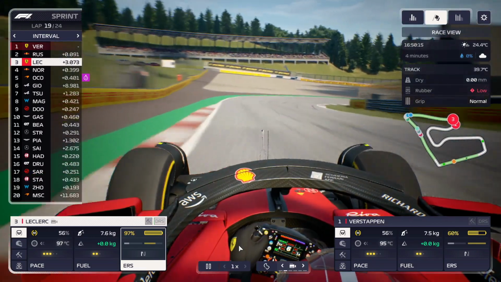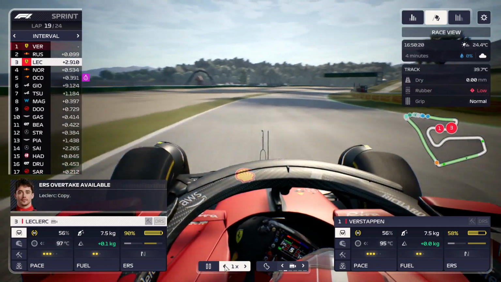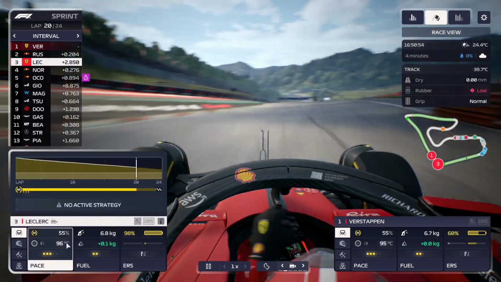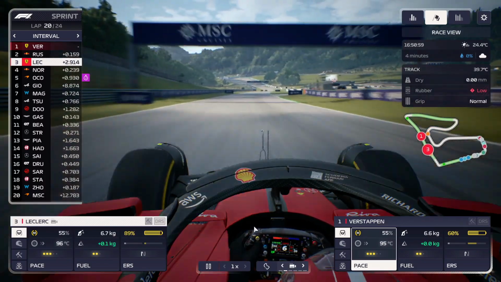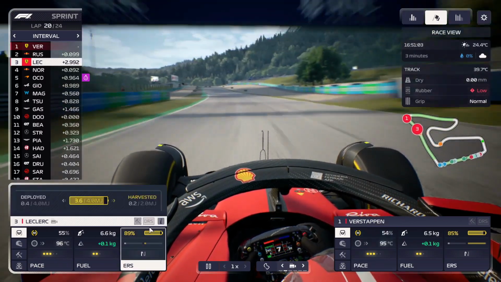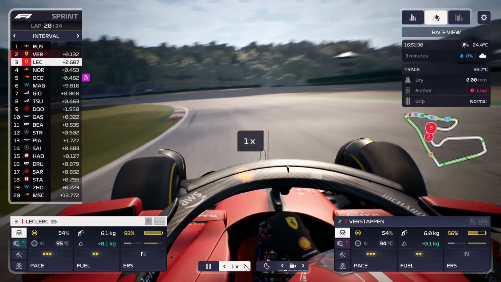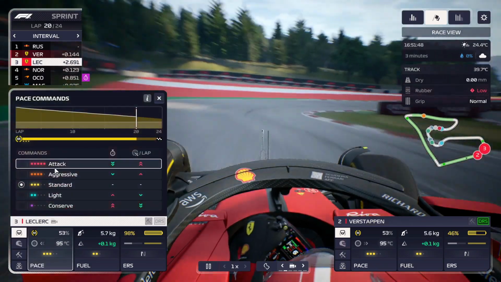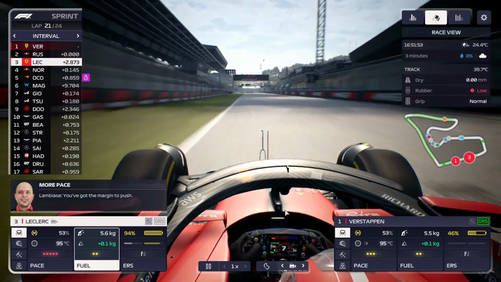We'll get back. Good. Can we recover some time now? Copy. It's going to be tough. How about my tires? Tires are doing great. Let's do one more lap with these tires, like so. Okay, now Leclerc will start attacking. Try to reel them in. You've got the margins, push.